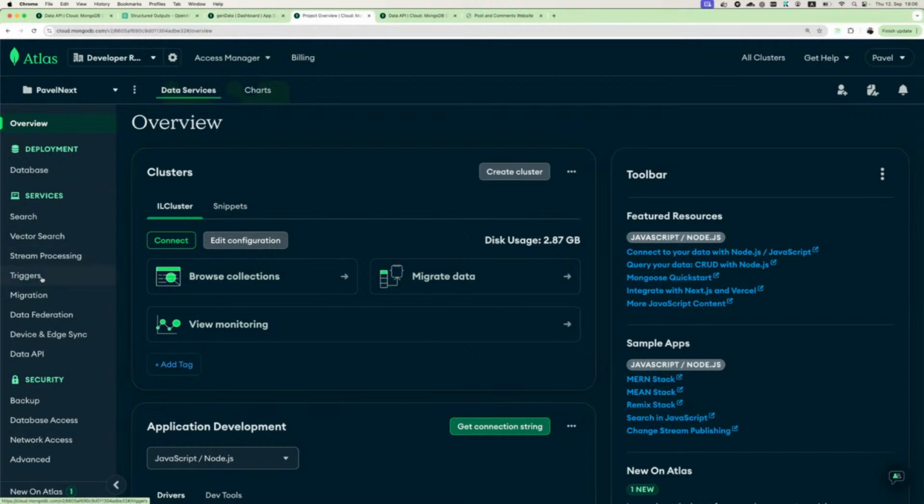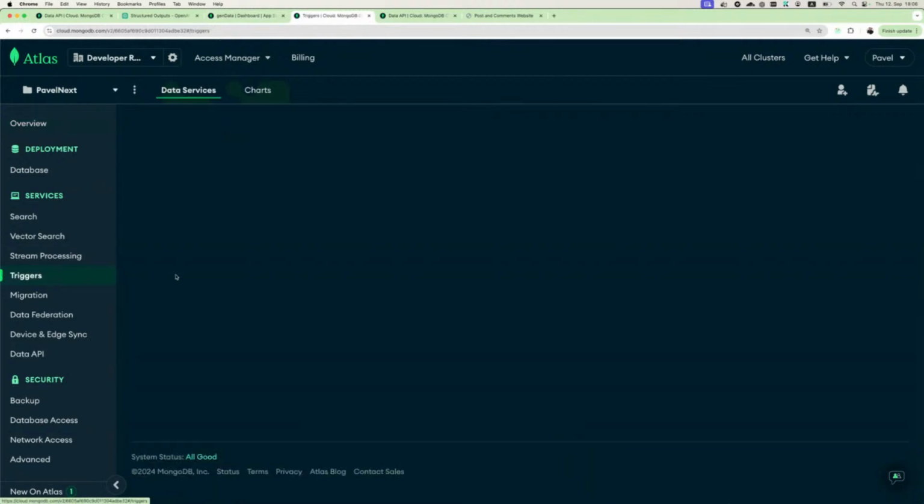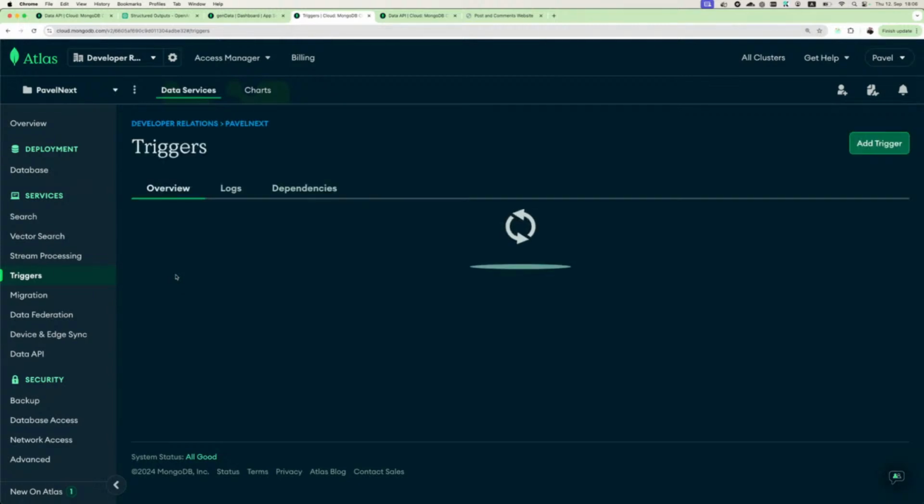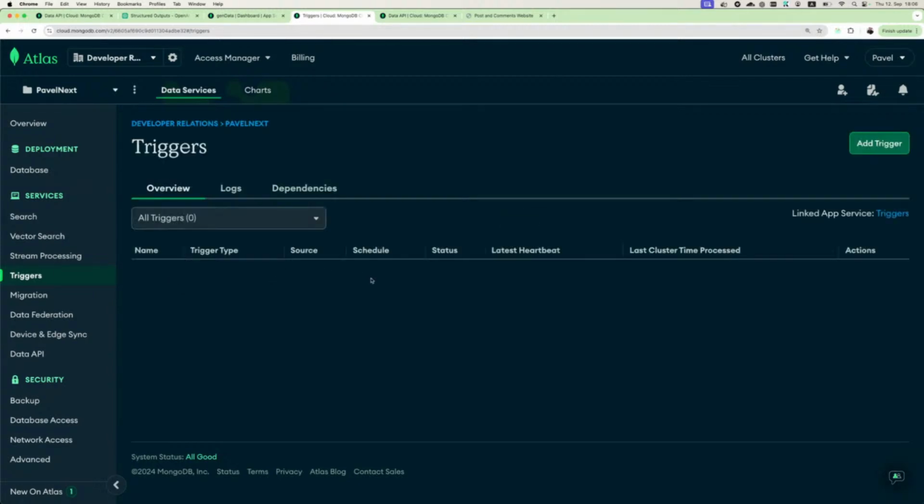Triggers are a very nice feature that allows us to react upon changes in our database. We can define triggers through the triggers tab by clicking add trigger, but we can also create what we call an app services application and have triggers be bound to a specific app service.